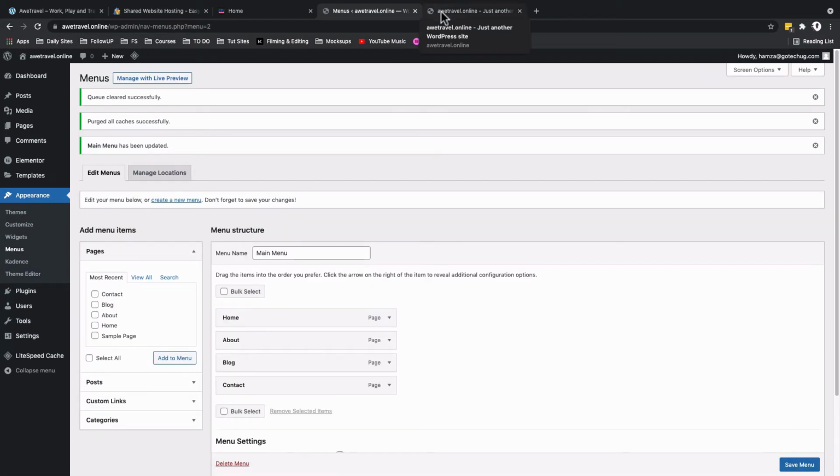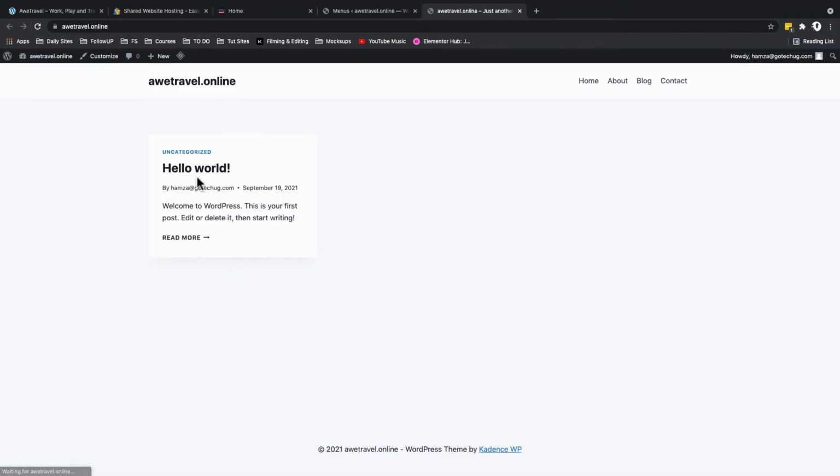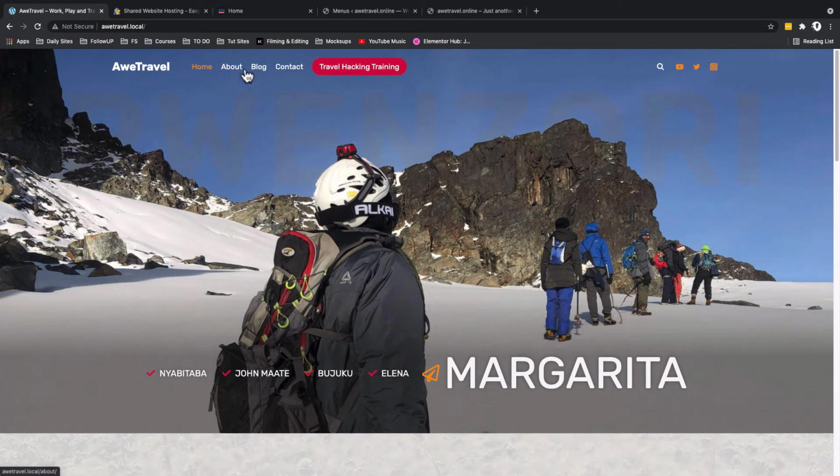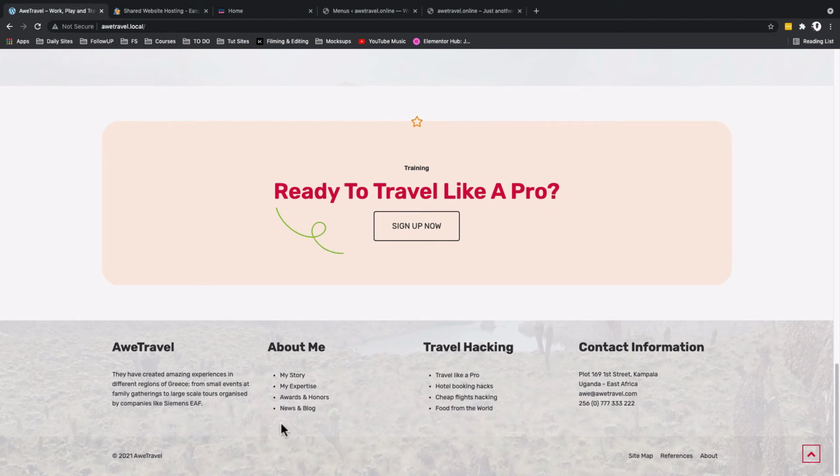Now, when I come over here to our website and I reload, this is going to change, and also we'll see our menu. And it's changing because, first of all, we install the Addons theme, so it comes with its own layout, but also now we have our main menu showing up over here. And this is the same menu that has the same menu items like this. Later on, I'll show you how to add a call to action button just like this, and also these navigation buttons in this tutorial. So next, we're going to create our footer menu, which is this over here.